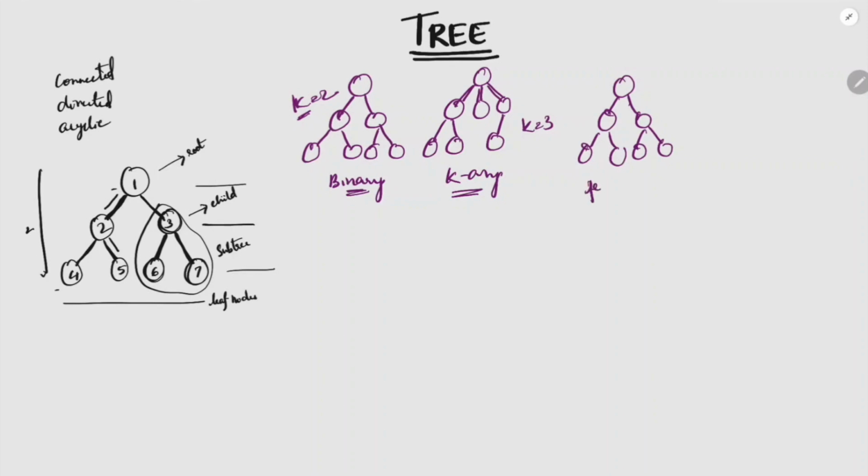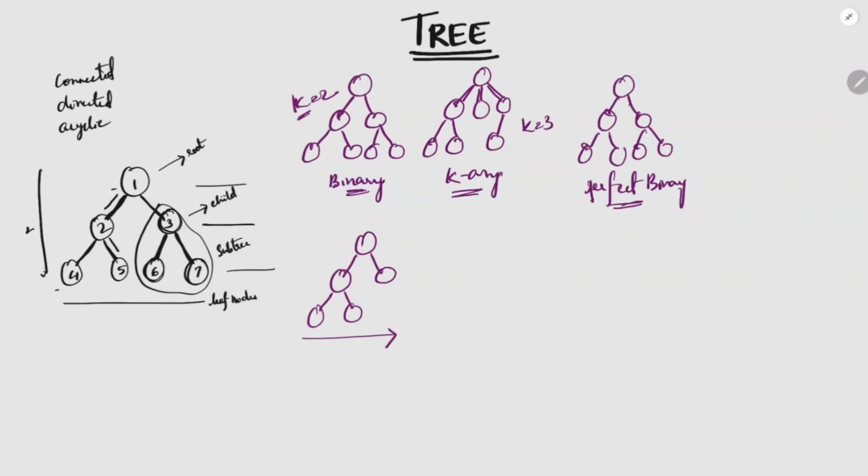So this is called the perfect binary tree. And there is another variation which is called the complete binary tree, which is also called the almost perfect binary tree. To draw an example for that, this is called a complete binary tree where the nodes are filled from left to right.